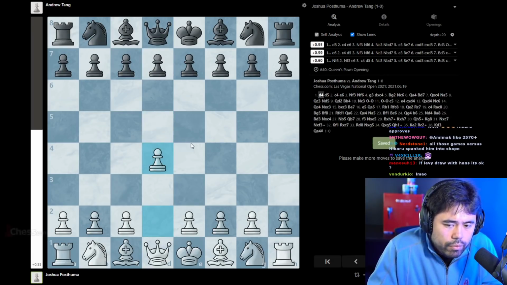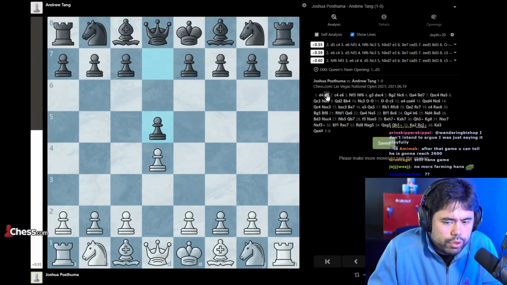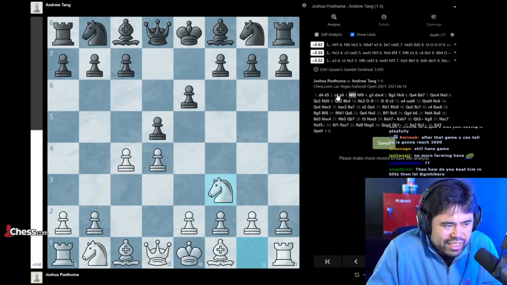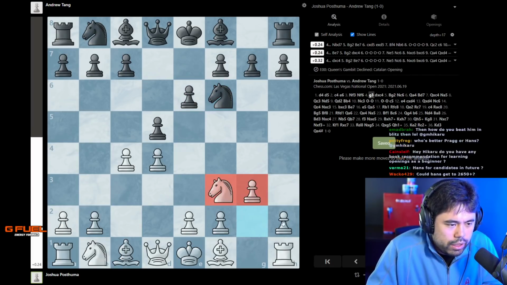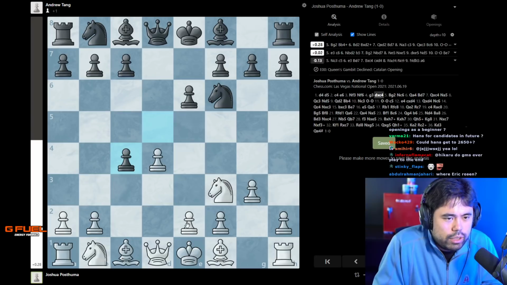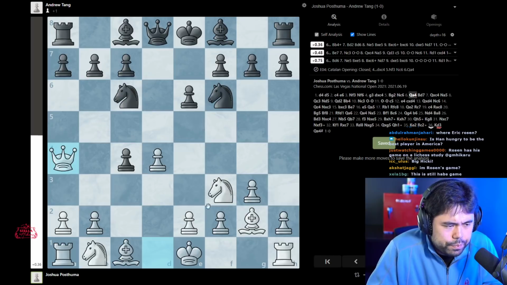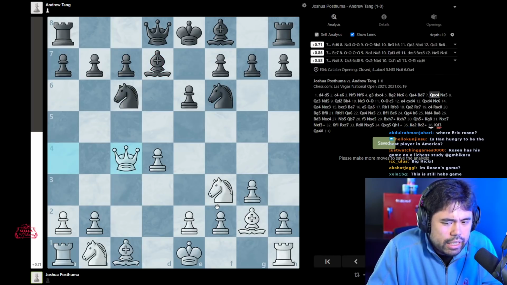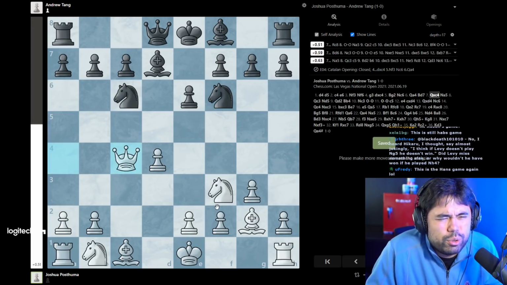Okay, all right, let's go through the game between Joshua Postuma and Andrew Tang. So d4, d5, c4, e6, knight f3, knight f6, g3. So we have Le Catalan opening, the great opening of the separatists. So d takes c4. Bishop g2, knight c6, queen a4, bishop to d7, queen takes c4, knight to a5 played here by Andrew.